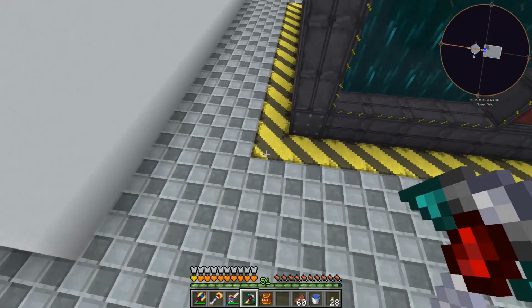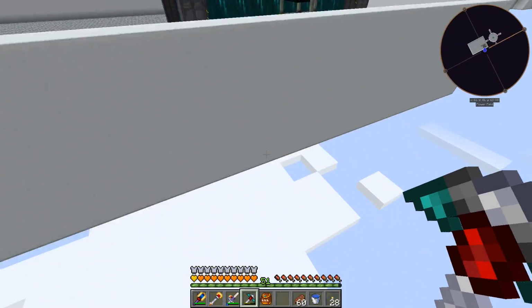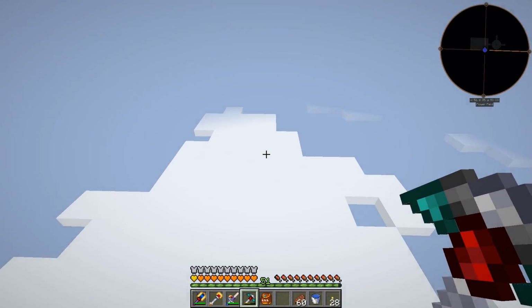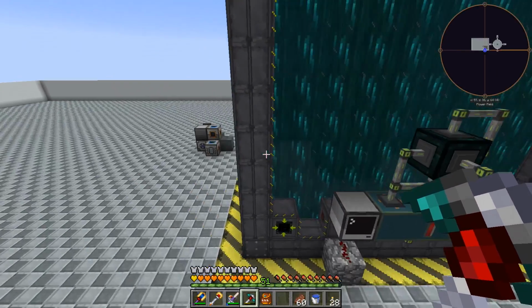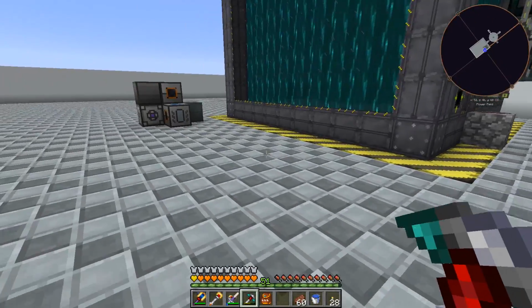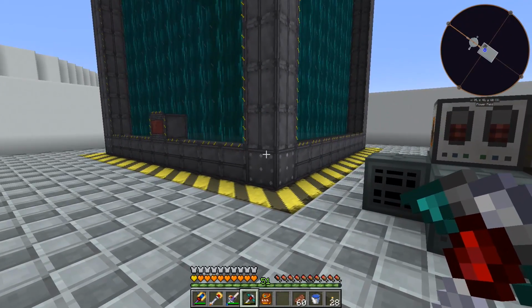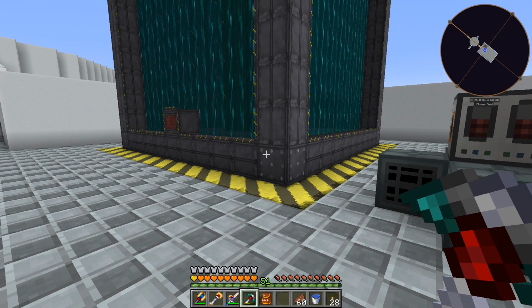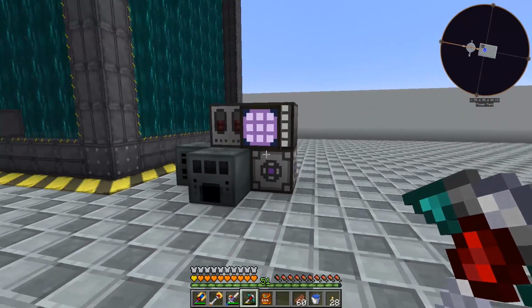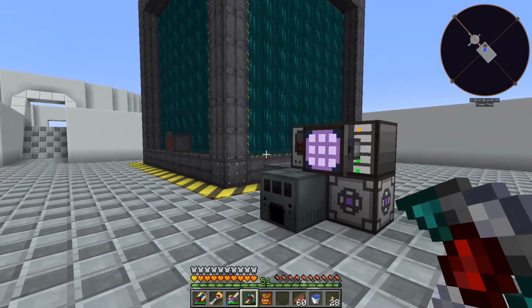But in order to put this in there, I had to break out these blocks. Now, when you break out the blocks, right below is nothing. We have void down here. So unless you're careful and you catch every single block, you're going to lose a lot of blocks just by replacing the floor, breaking out the walls, things like that. So there are magnets in the game. Extra Bees has probably my favorite magnet, but it's stupid expensive, especially right now in the game for me to even try and build one of those. I wouldn't want to do that until I had automatic crafting set up.